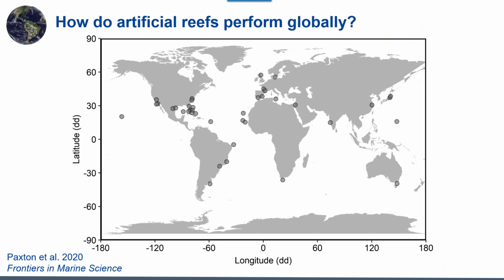And the 39 studies from which we drew evidence span the globe. There are hot spots of the studies. Each study's location is shown by one of these gray circles in the United States, off the coast of Brazil, in the Mediterranean, and there are several areas such as portions of Africa where we have gaps in the ability to interpret the results of this study. So I want to put that caveat out there that we're just able to extrapolate to some of these locations where we have on-the-ground data from these publications.